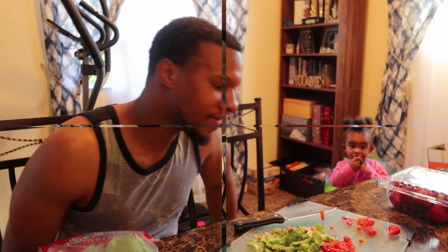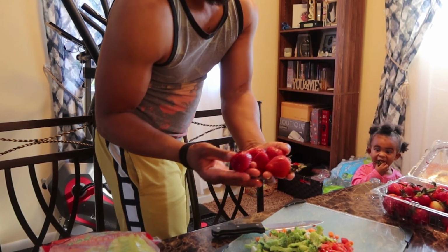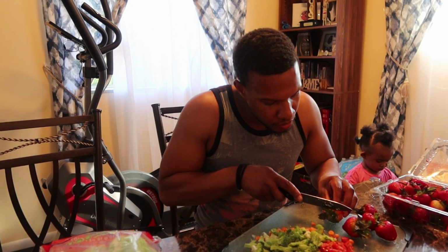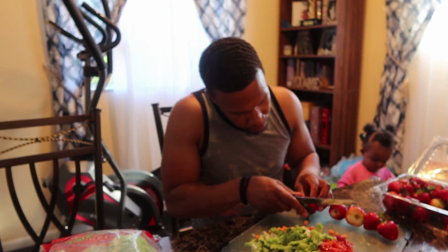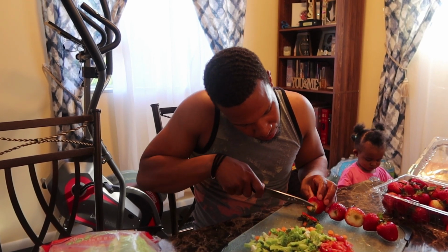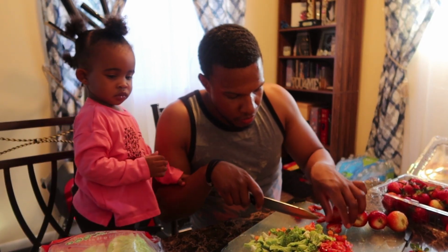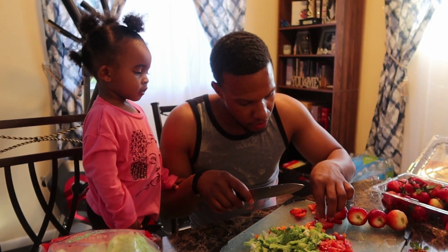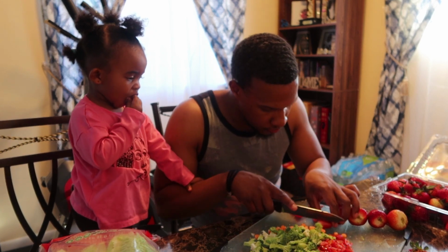She wanted the strawberry. One, two, three, four. Five strawberries. To the kitchen, by the sink, gotta do some rinsing out of everything.